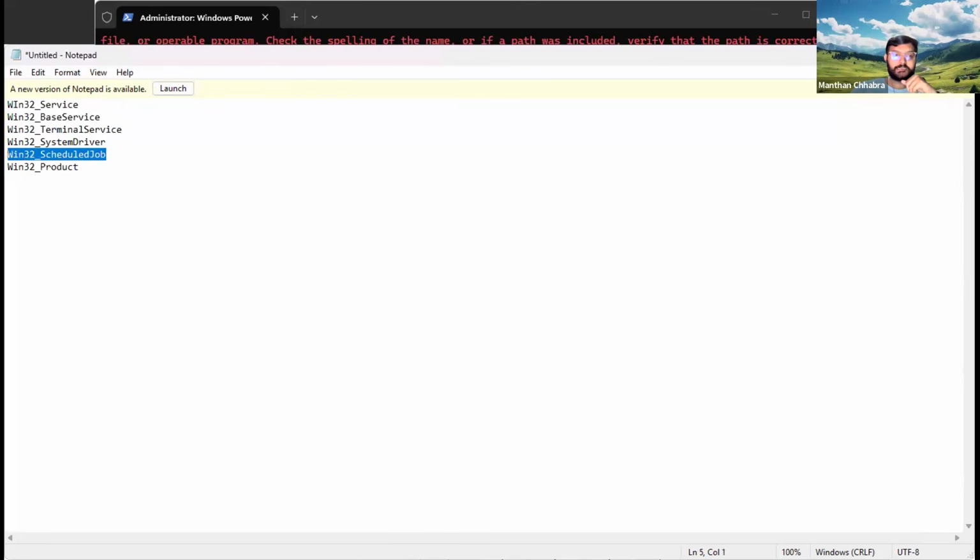Then you can also create scheduled tasks by using the Win32_ScheduledJob, right? So there are multiple options, right? I would definitely recommend that you try exploring executing through these in multiple ways. This was our demo number 2. And let's get back to the slides.